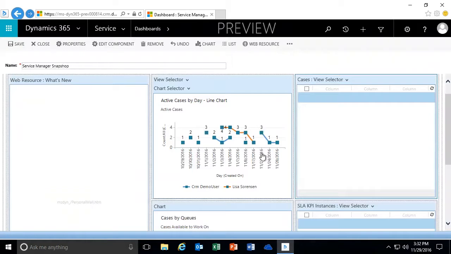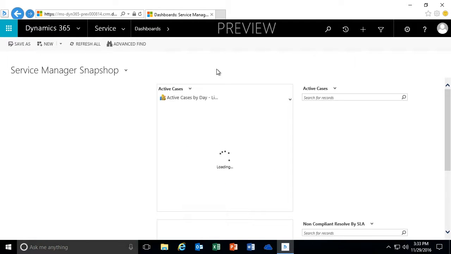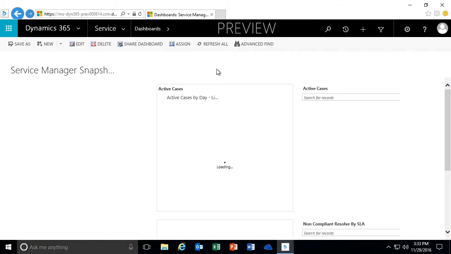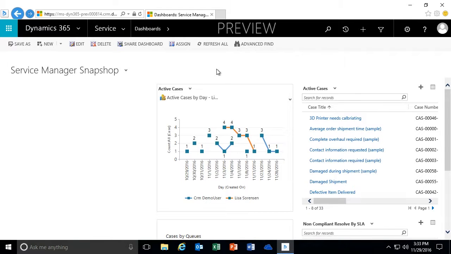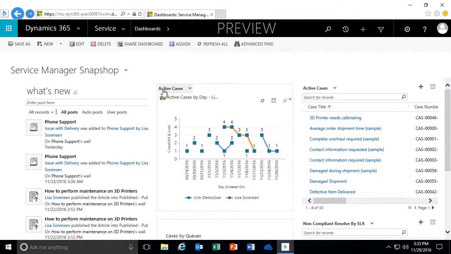So when I go in and I make these changes, I'm going to save this. And again, I'm going to close this so we can see what the results look like. So you'll see now that I've made those changes, my label for what's new has disappeared.